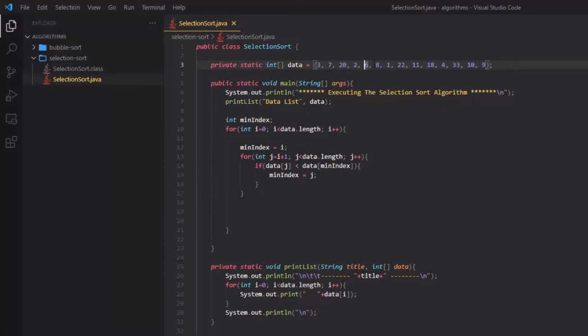It continues until it finds 1, which is smaller, but it still continues all the way to the end, and it will not find anything else smaller than 1. After the first run, the minimum index will be set to the index containing value 1. After we find the minimum index, we now want to swap the value of i with the value in the minimum index.